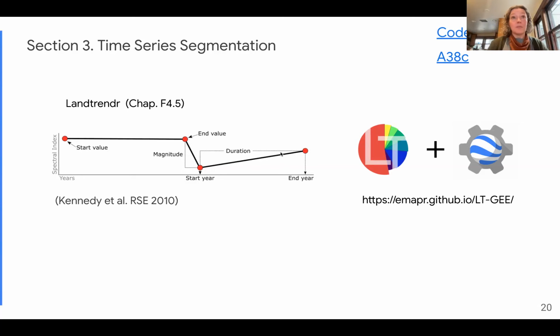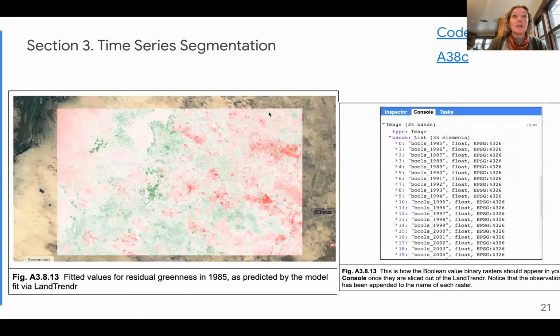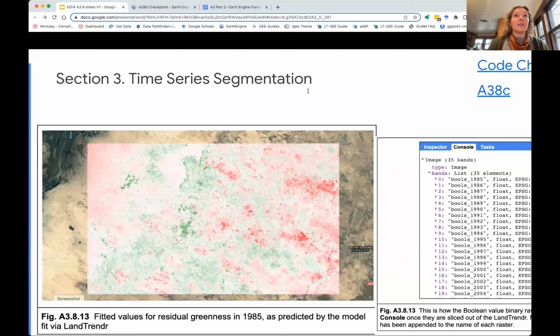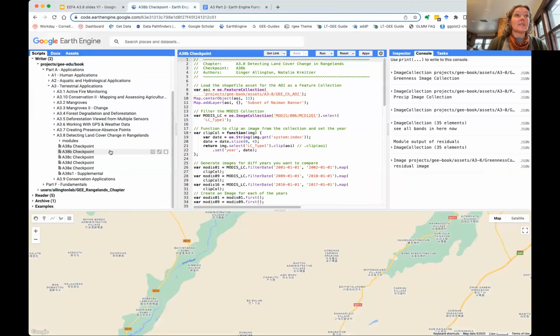There's really a lot of information. We're going to be focusing today on what years a particular time series is changing, what the vertex years are, and what the values of these vertices are in those given years. But we can pull out a lot of other information as well. Let me go to my next checkpoint to walk you through that.